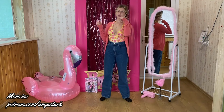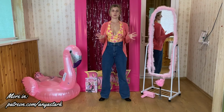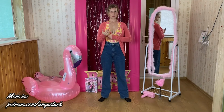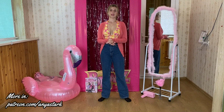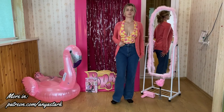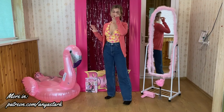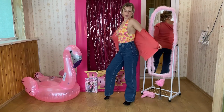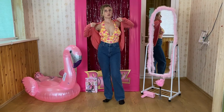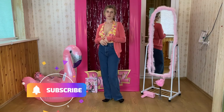I like how it sits on my chest. This area very nice, very perfect. I like this is good for my boobs, for my chest. This is decollete area, very nice. This is up for my chest. This is very good top. I like this top. And here also open back. I like this. This is very good for summer wearing and for warm weather.